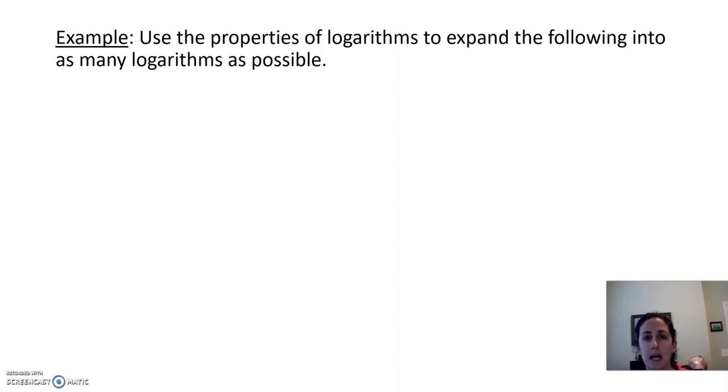But a question will arise. What if you answer yes to more than one of those properties? Which one do you start with? And the answer is, it depends. So what you need to do is make sure whichever property you are starting with, it should be very clear where all the pieces go.